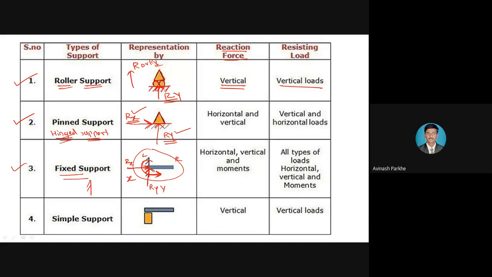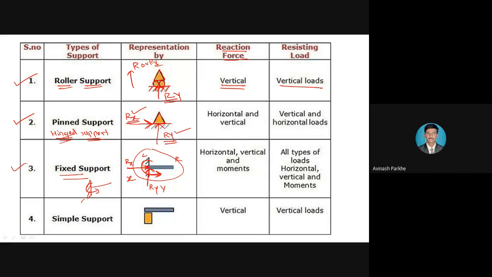बघा, हे मूवमेंट कसा इंडिकेट केलाय, तर it is like a couple. त्या पॉइंटला एक कपल पण असतो. That particular support is called a fixed support. So the fixed support is the support in which it has three reactions.